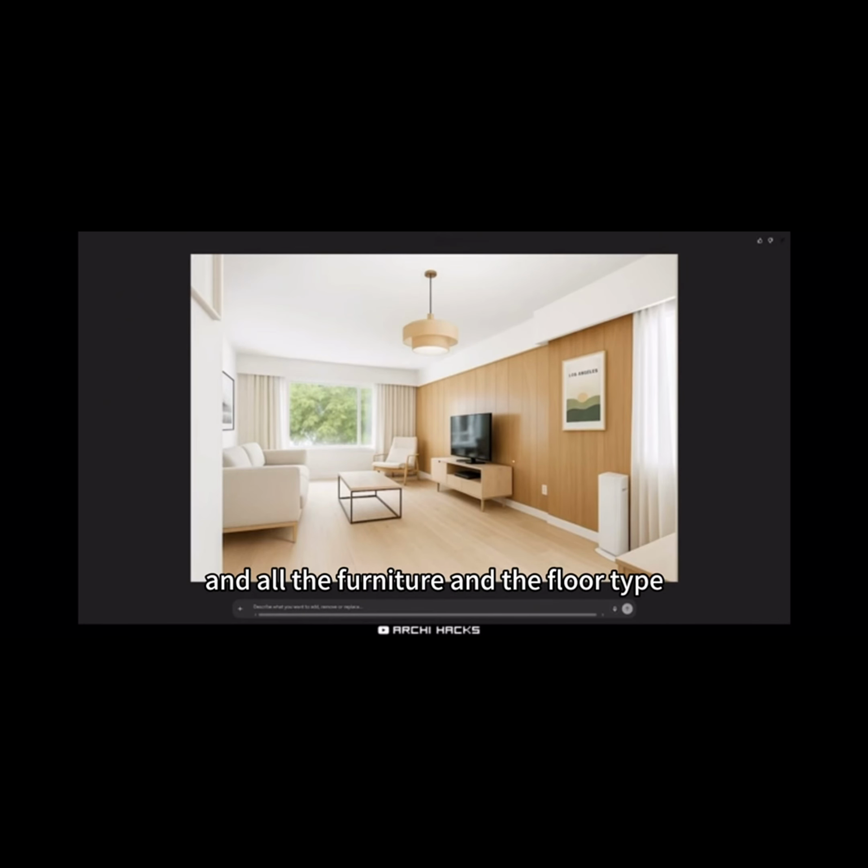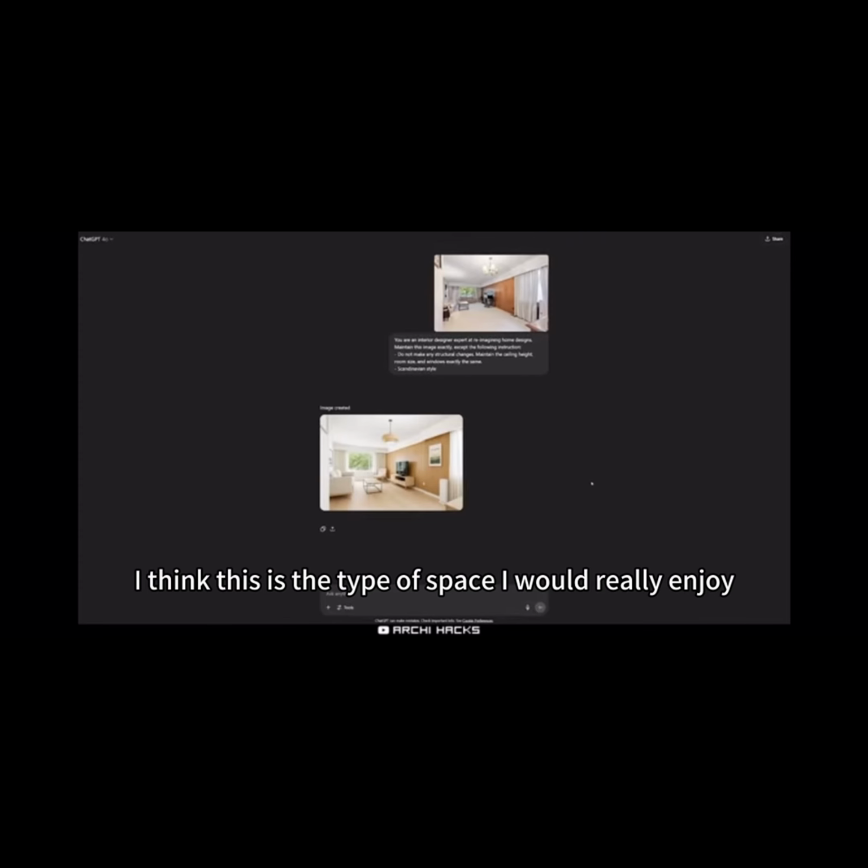And all the furniture and the floor type all look very Scandinavian. I like that. That's pretty cool. And they went ahead and added these little picture frames here and there. It's actually pretty cool. I think this is the type of space I would really enjoy. And I also really appreciate that they maintained the wooden wall over here, because that is not something that I was planning to remodel. So that's perfect.